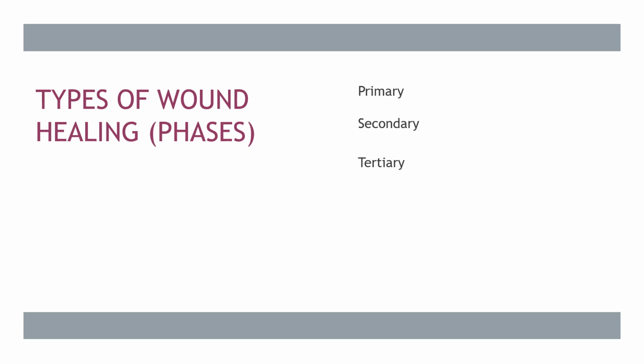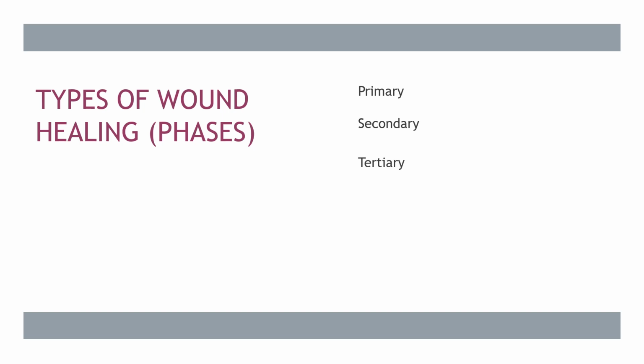Whereas in tertiary healing, the primary wound closure is delayed due to the presence of infection in the wound, as the early wound closure may trap or worsen the infection. In these cases, the wound is allowed to drain and closure is awaited until adjunct therapies like antibiotics start to work and the infection is clear.